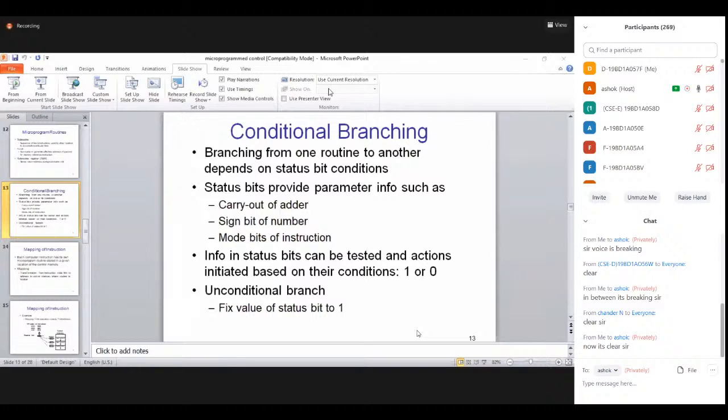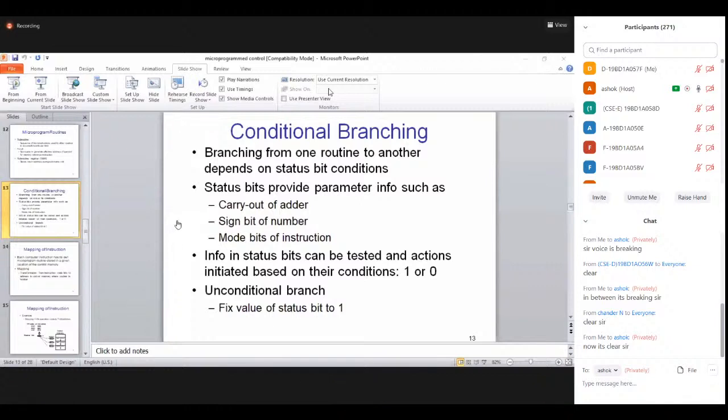Now subroutine: these are the programs used by other routines to achieve a particular task. It can be called from any point within the main body of the microprogram. For example, calculating the effective address. In every micro instruction, there are some micro operations to be performed for executing it. We have four things. One is fetching the instruction from memory.